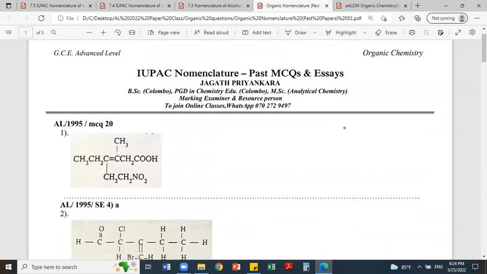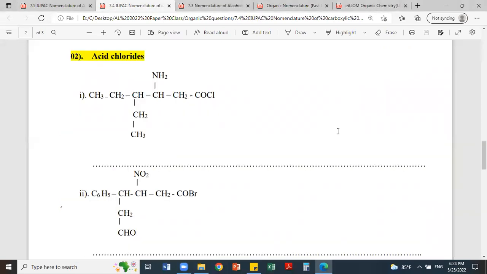Past paper questions, not yet. So in this one, either with the printout or without the printout, you can just copy down the instruction and keep it ready. I will try to do one or two today and explain them to you. If not, you can try this at home and next week I'll discuss. Section 7.4, acid chloride and nitrogen containing organic compounds, they have not asked much. You can go through those questions from the last 22 years, even the last few years' papers. They have not given many questions from this.